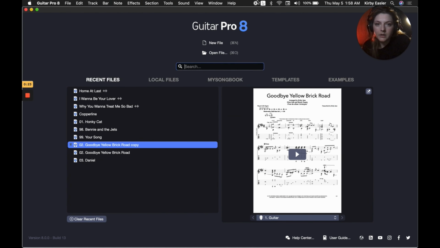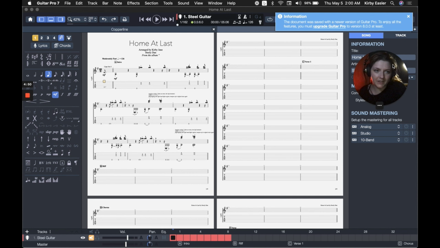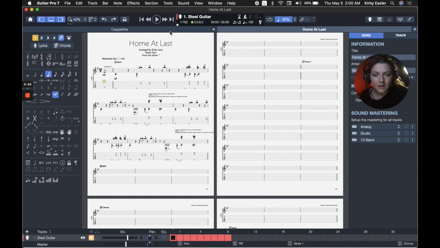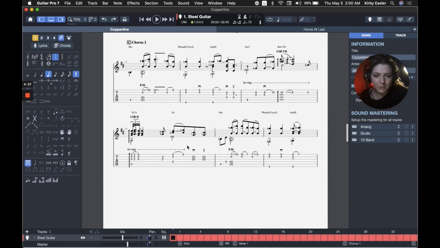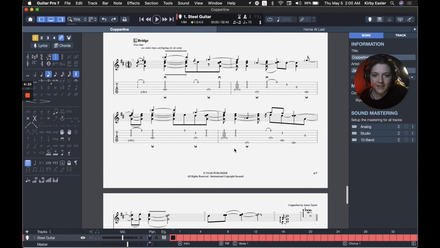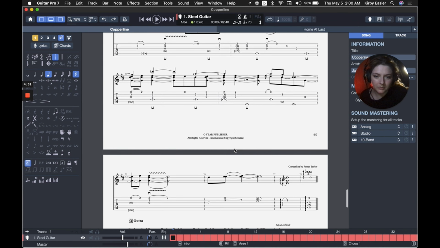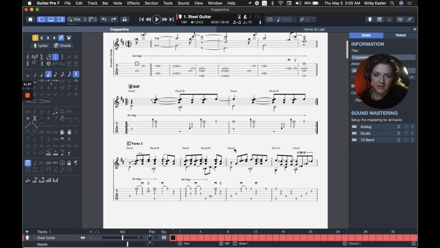So yeah, let's get into the actual program. At the moment what we're looking at is 7.6, and you can see it's already fussing at me that this is a document that I've opened with the new version, so it's giving me that little notice. And then here's one. These are just some arrangements of mine that are in progress at the moment, so you can see the idea is mostly sketched out. It's not quite playable yet, but it's mostly there.